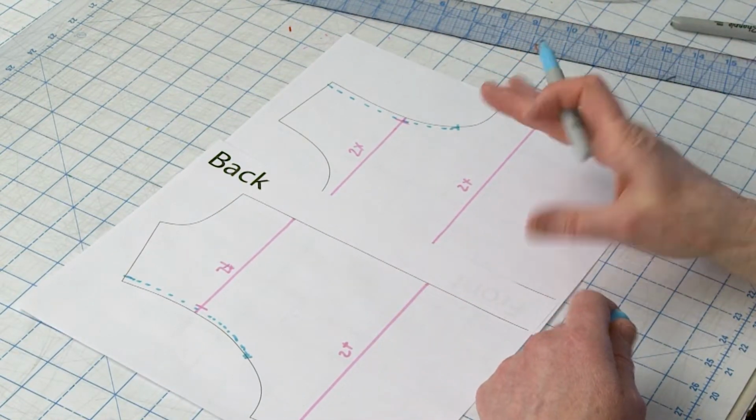So those are some tips just to get your pattern in shape. But let's say you did all that, and now you have these wrinkles. Let me show you how to fix your pattern to smooth them. The first step is we're going to shorten the shoulder.